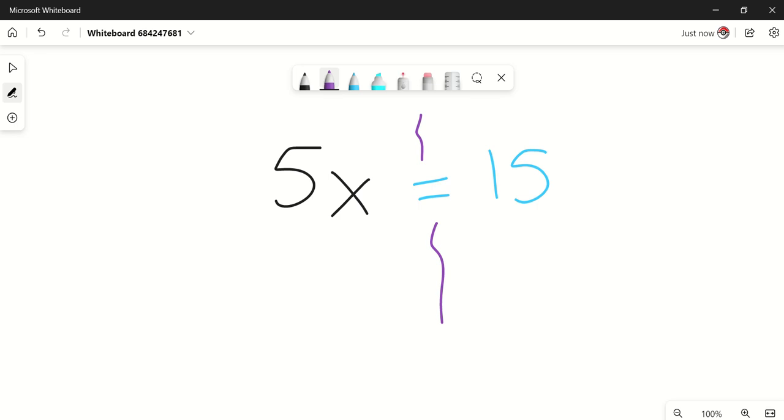I want x by itself. I want to isolate it. That's known as isolating the variable. You may want to write that down. Isolating the variable. That means we get the variable by itself on one side of the equal sign. I want that variable by itself. In order to do that, I'm going to have to do or undo the math that is happening to it. Okay?